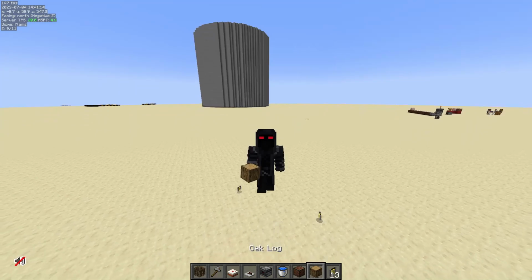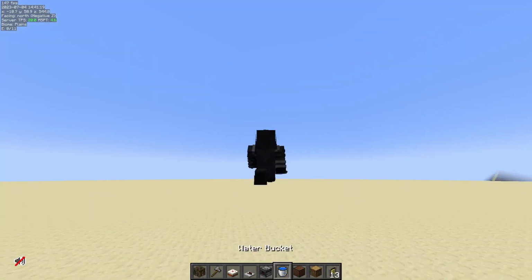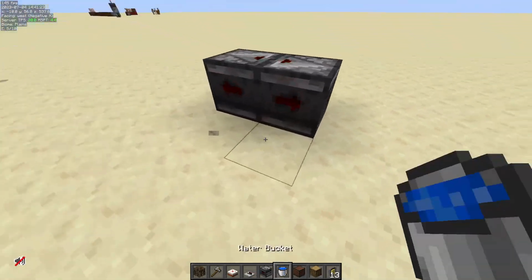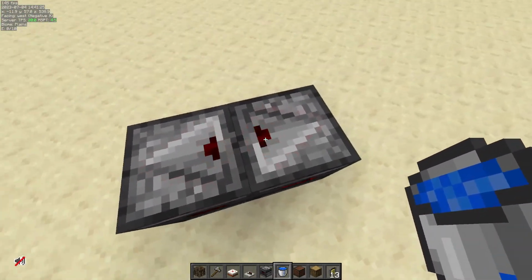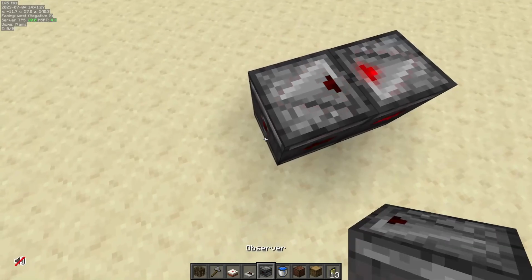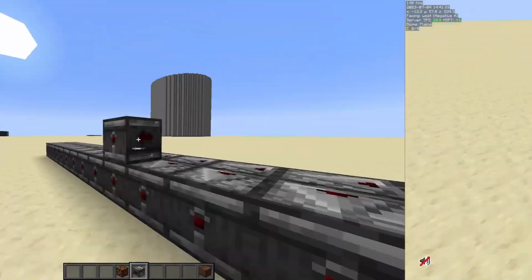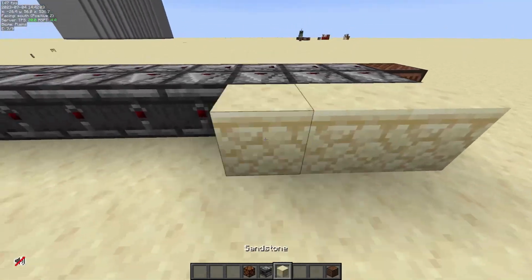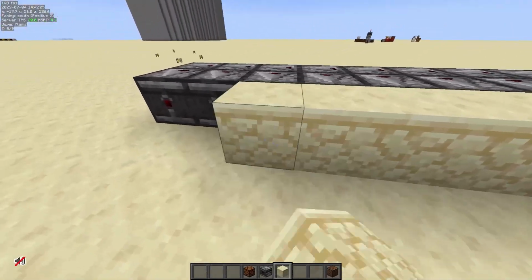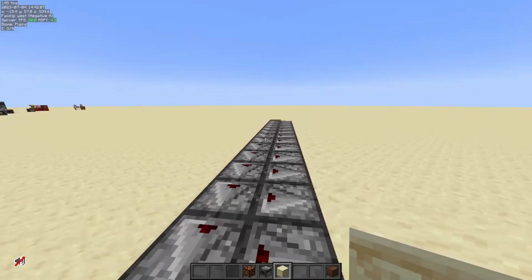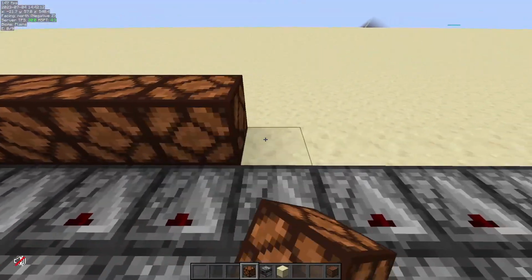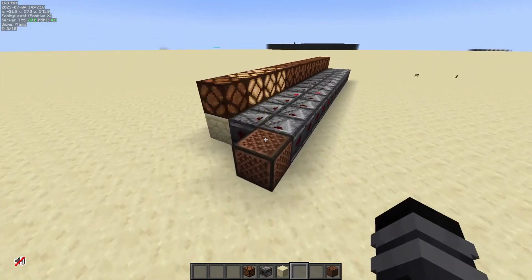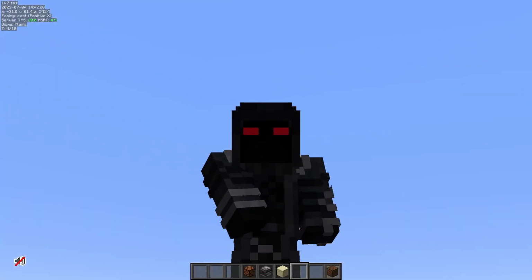Goodness gravy, that thing is so loud. In all seriousness though, these things are one of the smallest ways that you can possibly make a clock. With a footprint of 2 by 1 by 1, you can't really get much smaller than this. With it only being able to observe the change of state of a block, you can observe a line of observers like this, with lights on it, to do something a bit like this. Which is super cool, right?